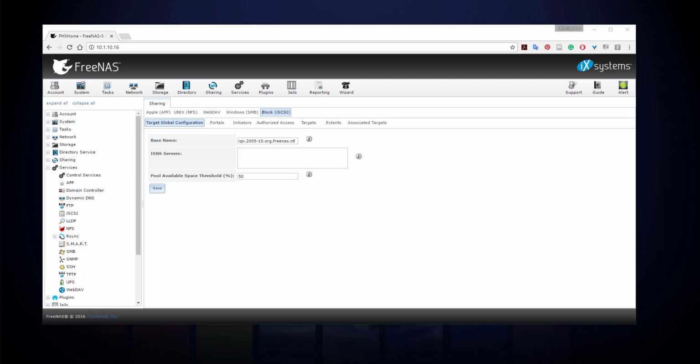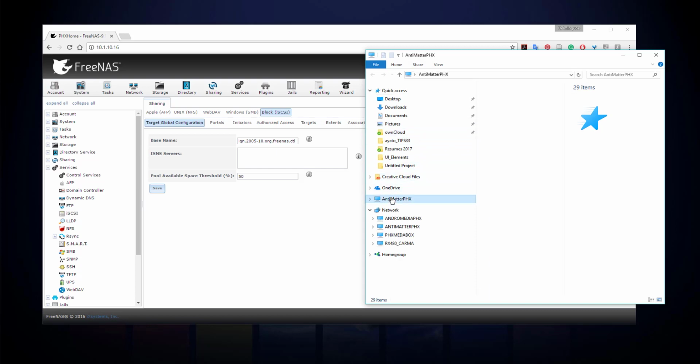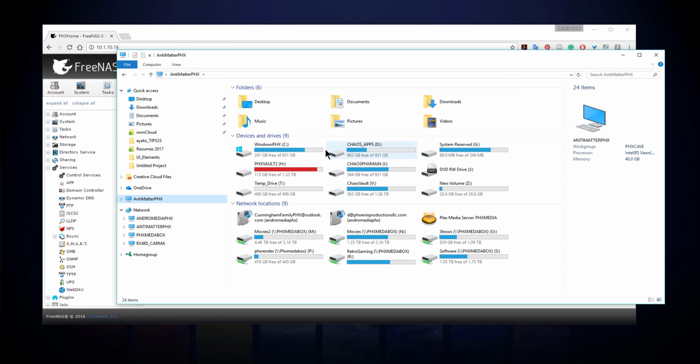The other thing that I've been working with is I have been editing a film lately. So with editing this film, I've got a lot of storage space on this machine. If we go and look at the storage space for it, right now it's almost full, but you can see I've got 1, 2, 3, 4, 5, 6, 7, 8 drives in this machine that are all about a gig.